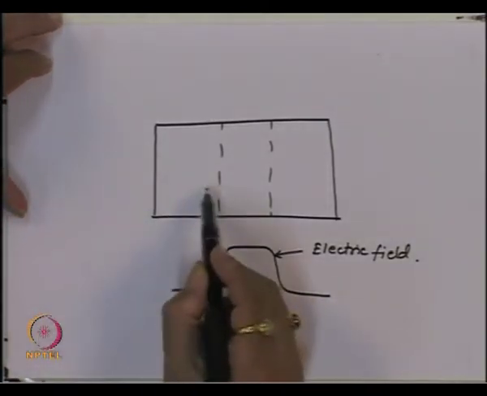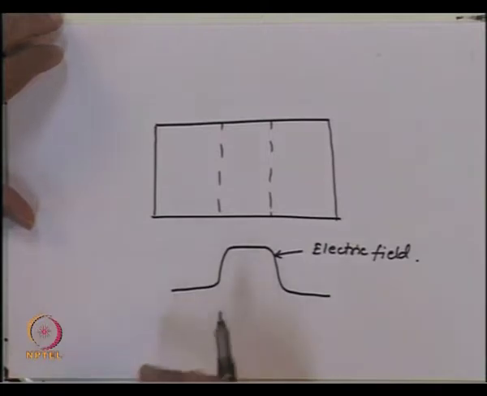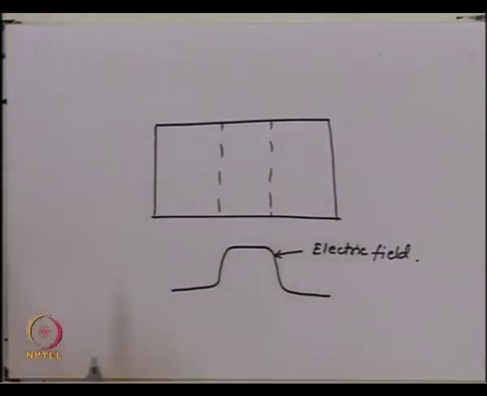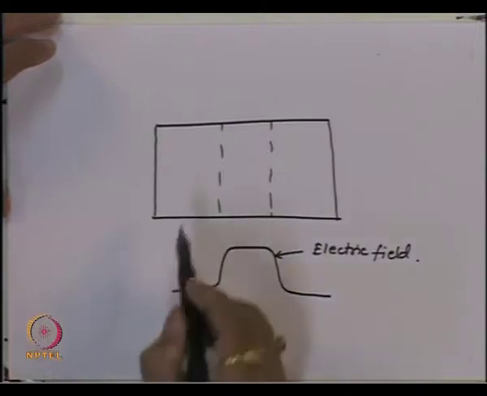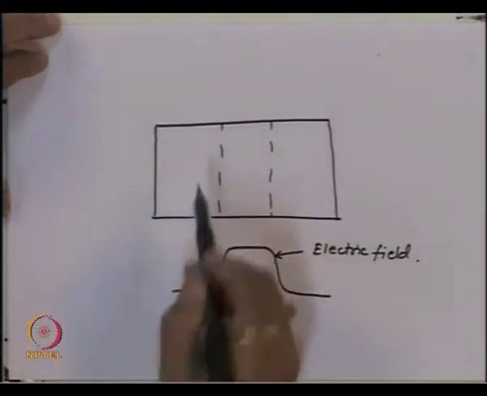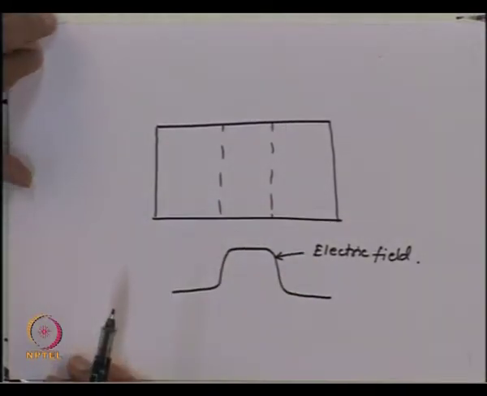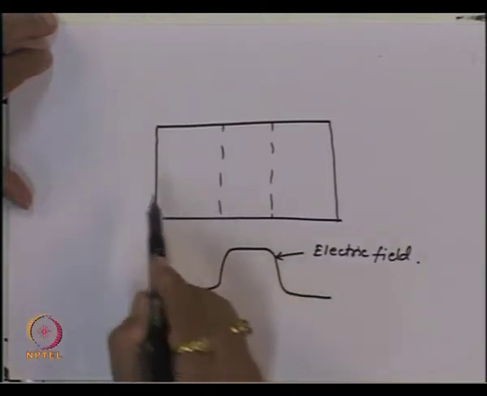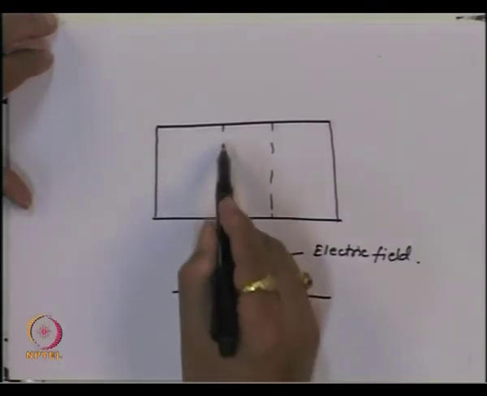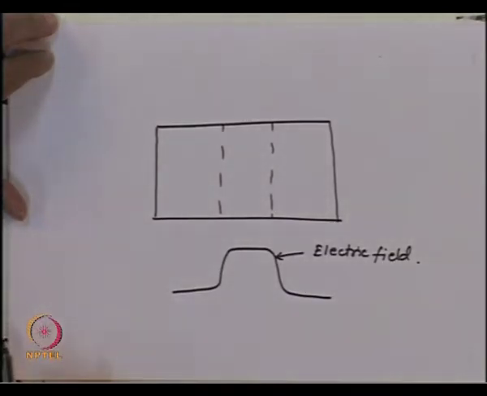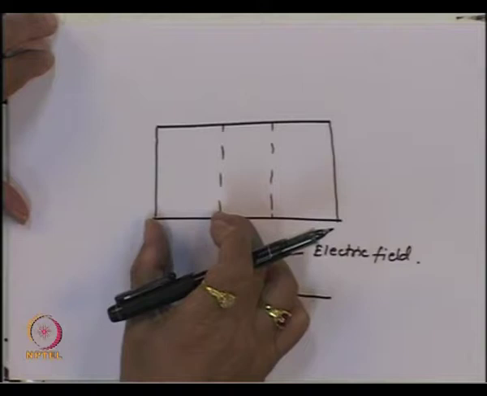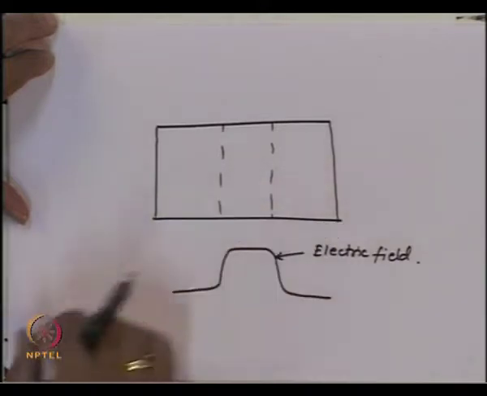Now, since the diffusion process is a slow process, if we want that the current should respond as quickly as possible to the photon flux, essentially this diffusion process will be minimized. What that means is that most of the photons now should get generated inside the depletion region. So, first thing that it should happen is that this region should be as small as possible.